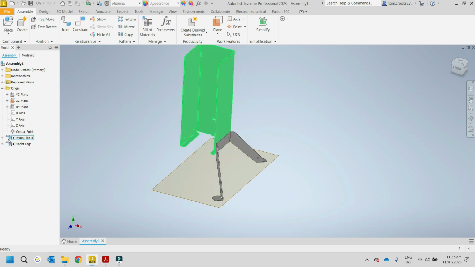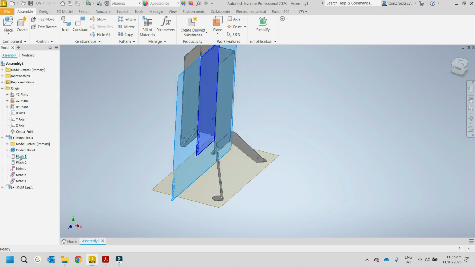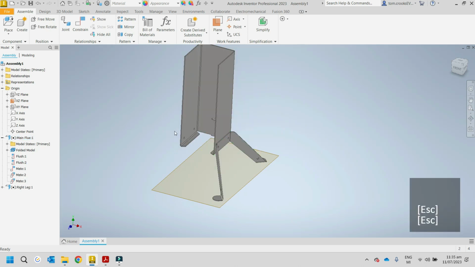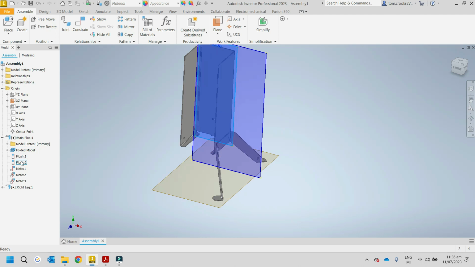It's always important to remember if you do muck these up, you can always come over here and there's your different constraints. So you can right click and edit or delete them. If you're finding that you've put something on the wrong way, usually if I find it out straight away, I'll go Control Z, fix it right away. But if you don't find it till later, you can come through here and delete them and change them.